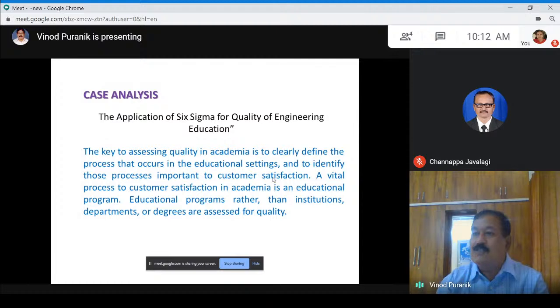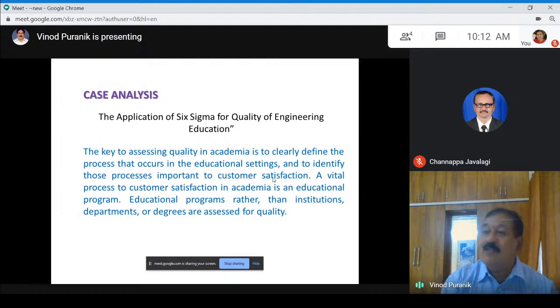So one is the coursework and second one is our professional practice. So very, very important: the coursework and the professional practice with an actual employer. Also, the driving forces of the program are the primary customer, that is the student, and the program's external customers: parents, then employers, then graduate schools, the community and the society and the professional societies. So those are the core processes in this particular system. That is the Six Sigma for quality of education actually.